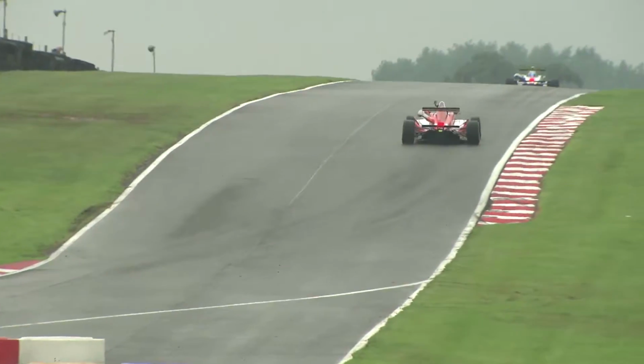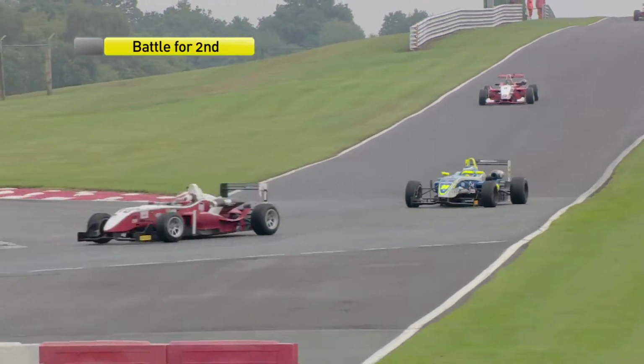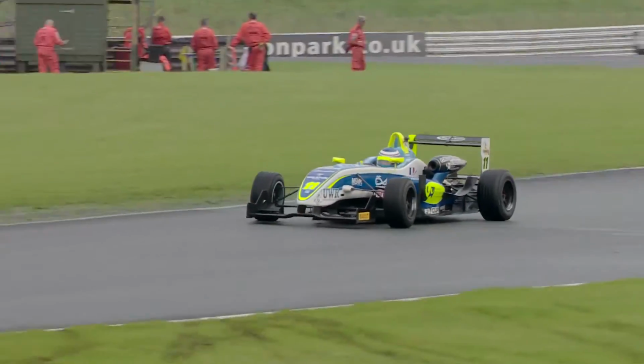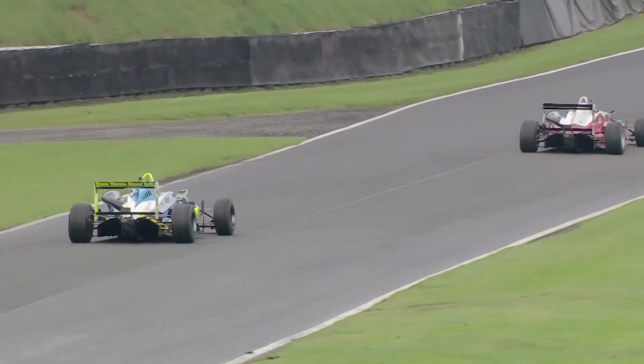And the man from Whipstade is now at the tail end of the field and a lap adrift in race number 2. Battle for second, though, is hotting up, isn't it? George Line is now being reeled in by Shane Kelly, who had lost time following the backmarker lappery. But it looks as though he's mounting a charge once more here onto the coattails of the man from Leicestershire. Hasn't found the key as yet to unlock second place.